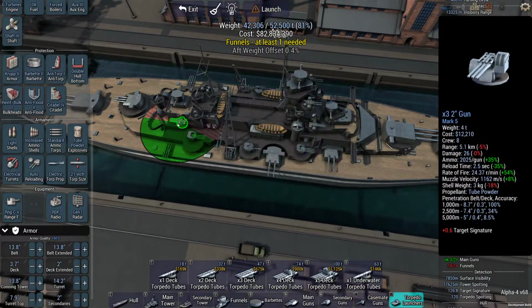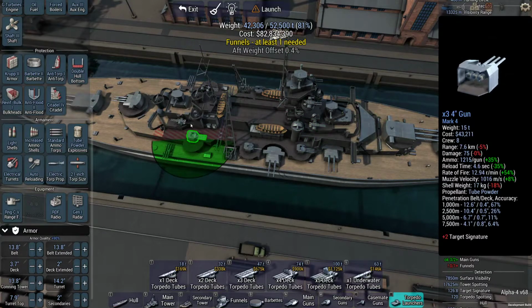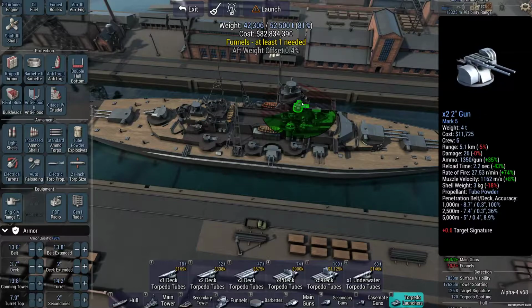And same thing, some 2-inch guns. She's supposed to have, I think, 1.5-inch anti-air guns. 2 is the closest you can get. So I went with a series of those to get about the right count there as well. It functionally shouldn't make much of a difference at all because the range is so short on these weapons.